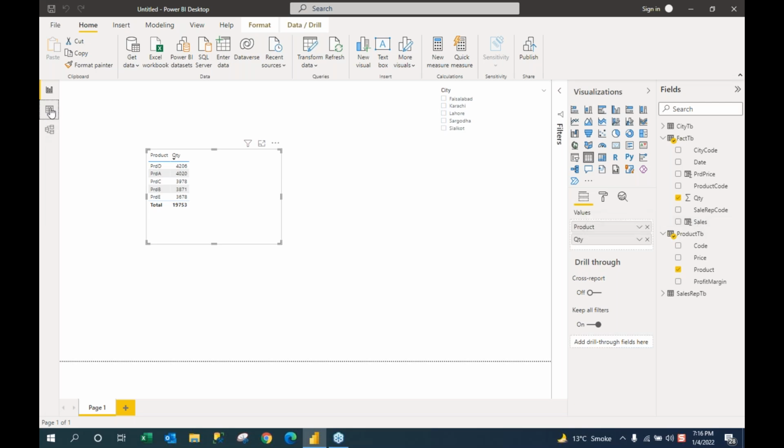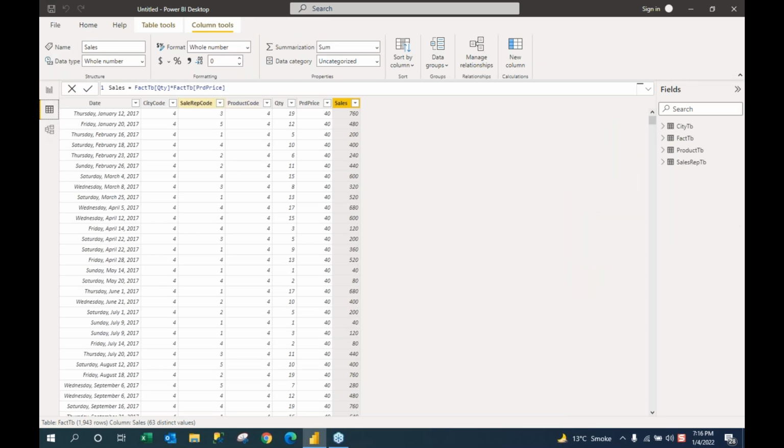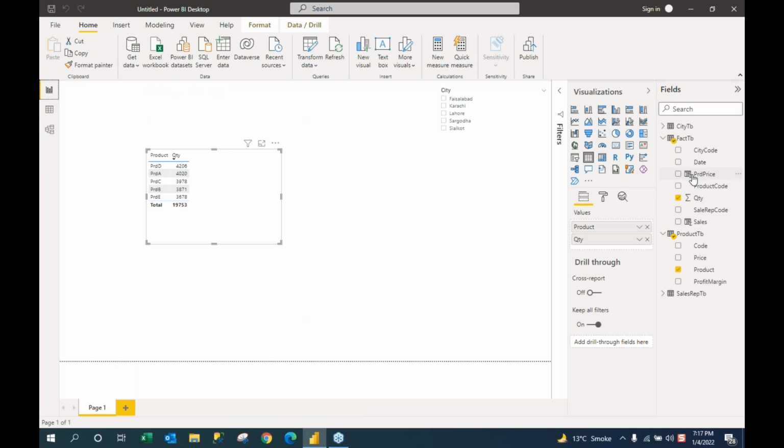Now if I go back, these are the columns that we have got from the data source, right? So the date, the city code, sales, this, and quantity. So these are the original columns. These are the added columns, right? And these added columns are known as the calculated column. And if we go back here, this indicates that these are not the original columns of the table, rather these are the derived column or the calculated column.